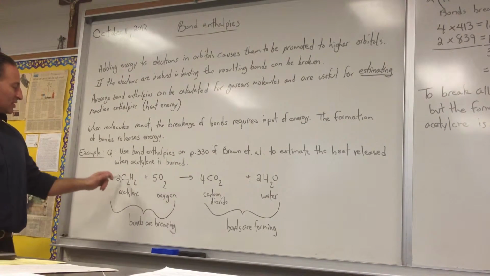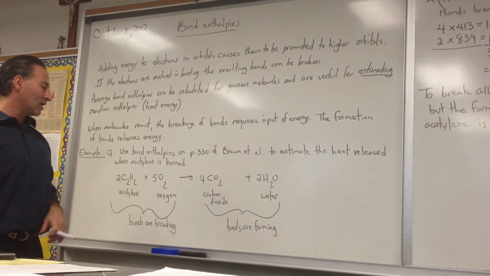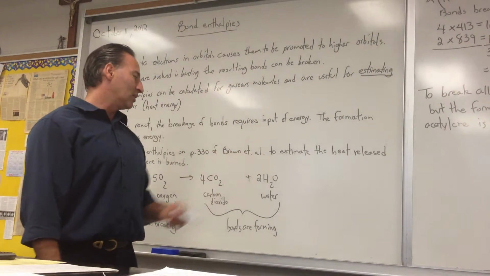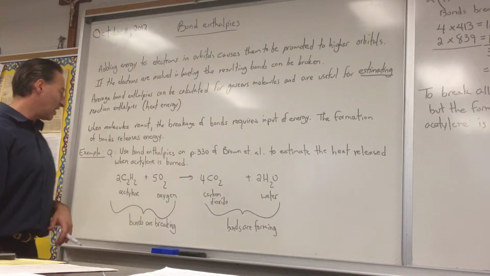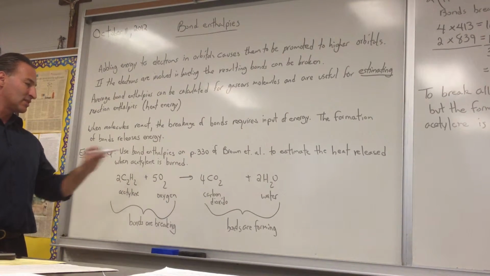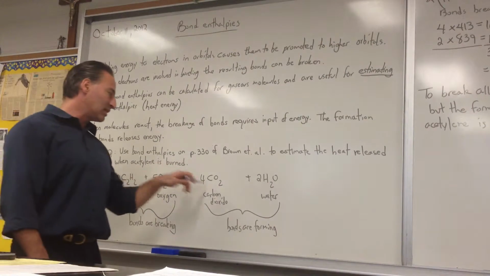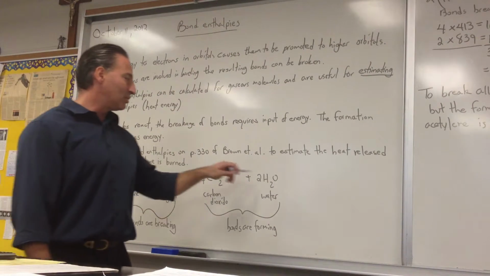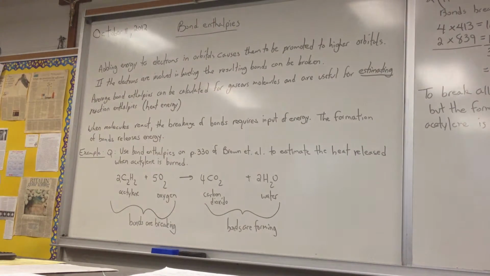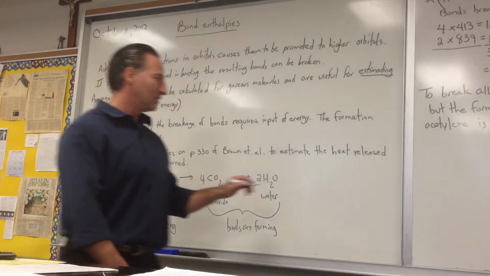2 molecules of acetylene will combine with 5 molecules of oxygen to form 4 molecules of carbon dioxide and 2 molecules of water. You could also say 2 dozen acetylene molecules will combine with 5 dozen oxygen atoms to give you 4 dozen carbon dioxides and 2 dozen water molecules. But in chemistry, we use a word called the mole. And the number is not 12, it's 6.02 times 10 to the 23.